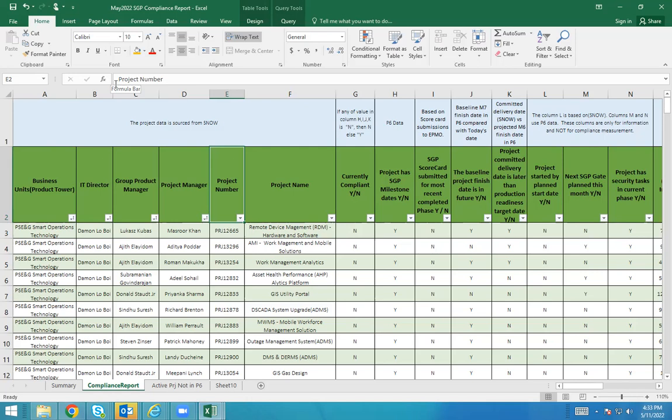XLOOKUP will definitely work, and Power Query is another way. I have done it with Power Query, but I've not come across many people using it. Right, so the lookups are what people rely on. Whatever works for you. But the point is, you have to join two tables on the common key of project ID. Correct. Okay, so that is all the work.